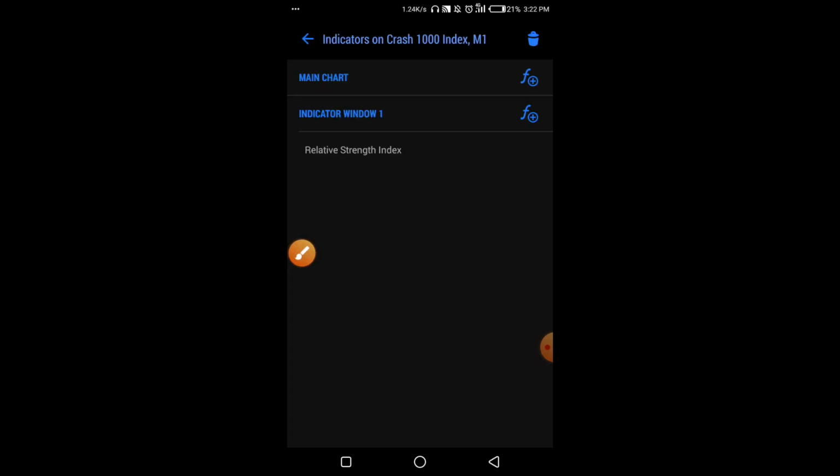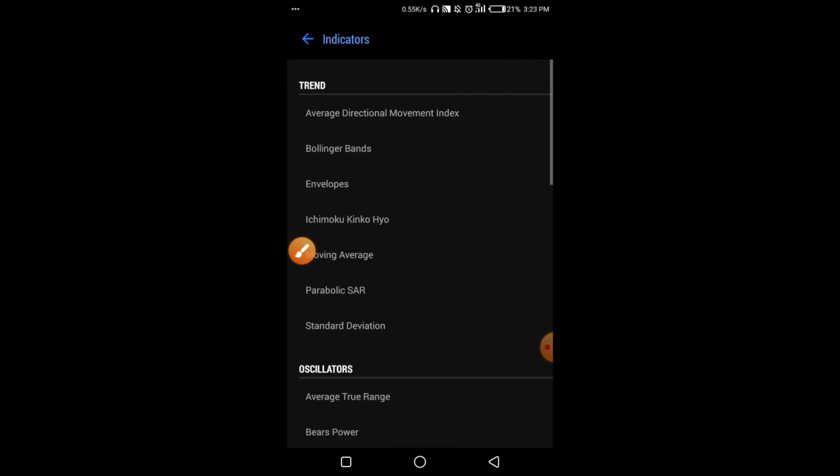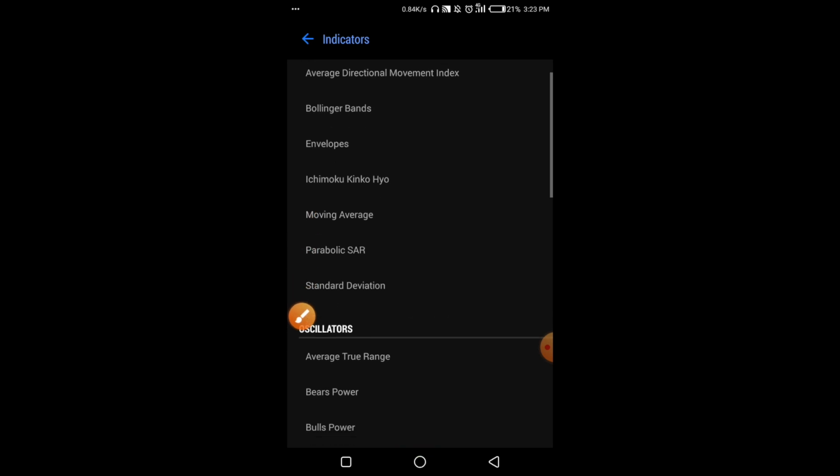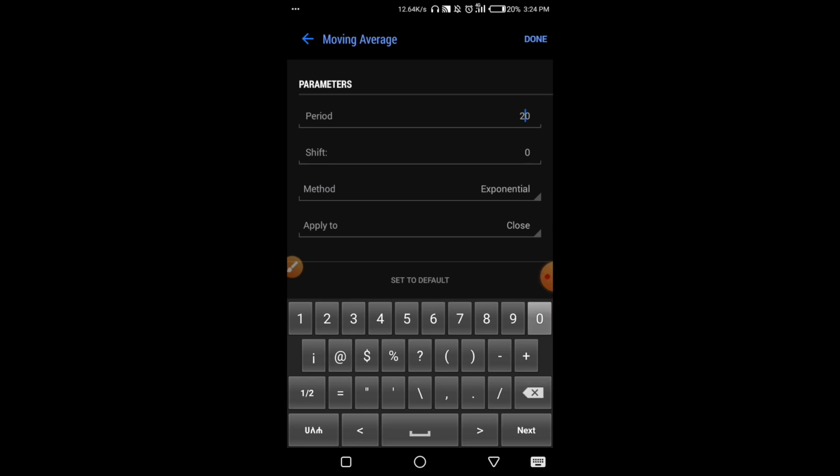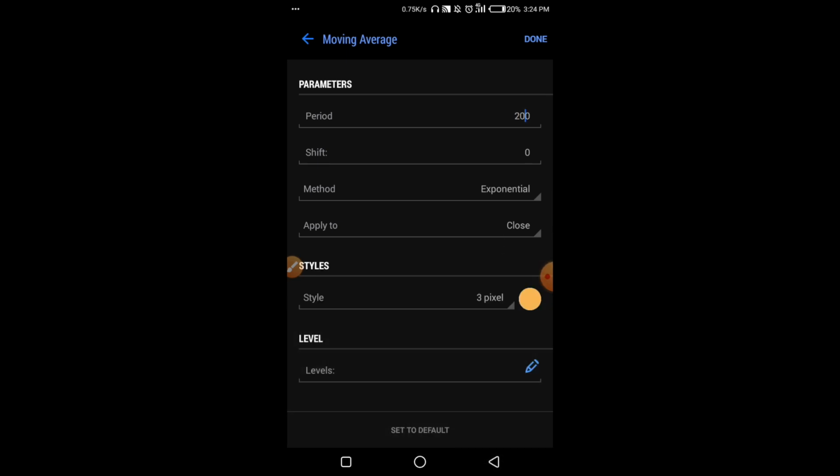Now let's go to the indicators list and add moving average. The moving average should be on the main chart, not the indicators window. So on the main chart, that means this one. Click F plus, go to the indicators list and add moving average. The moving average takes the data from the period that we choose. For this case, we choose the 200 moving average. Since we are going to use a 200 moving average and a 10 moving average, let's set our period to 200. That means the moving average will take data from 200 days and give us the average value.